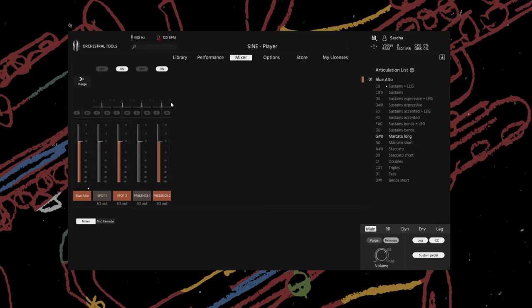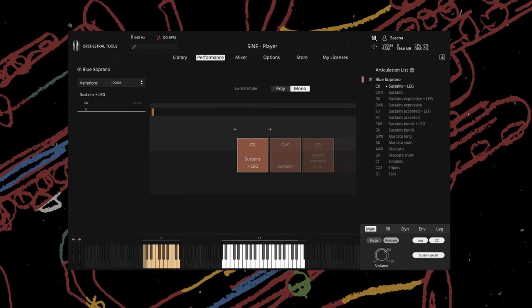The SINE player also allows you to route individual mics to different outputs, so you can process them separately if you need to. And if you found your dream mic mix, you can also merge it into a custom mix, which will then be printed to your hard drive for recall. This makes the mix accessible for other projects in the future and also frees up some processing power. Let's move on to the individual instruments.